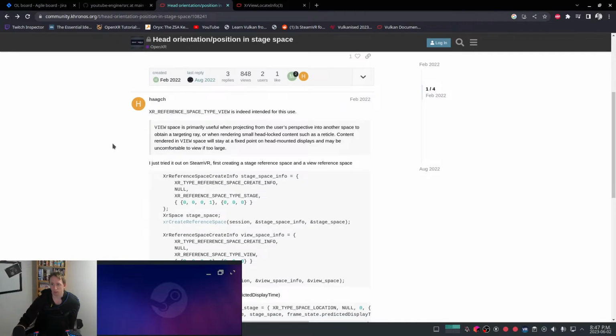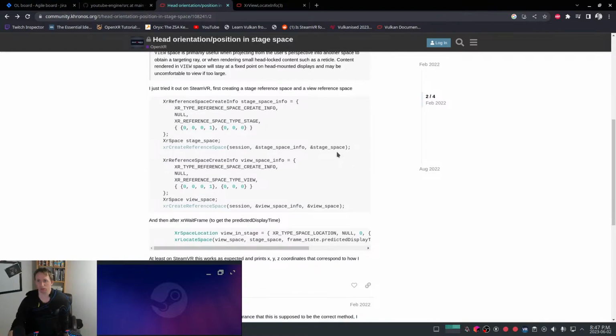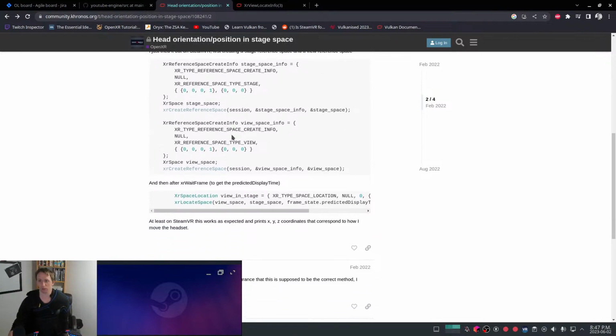Into another space, obtain a targeting ray when rendering small head lock content such as the reticle. View reference space.